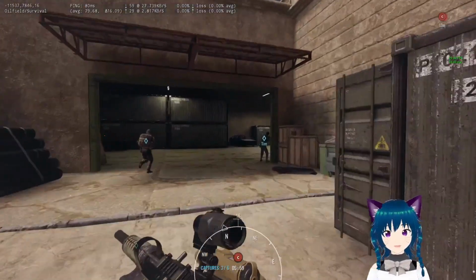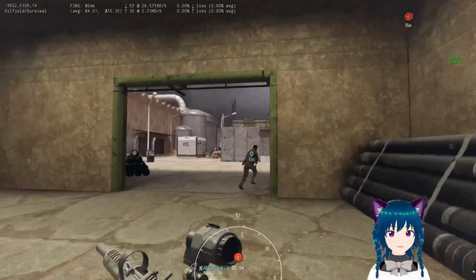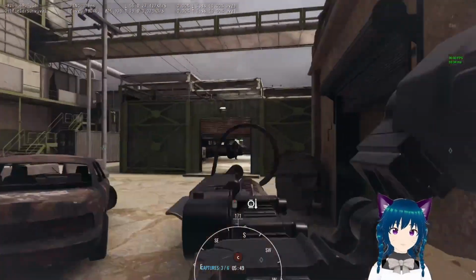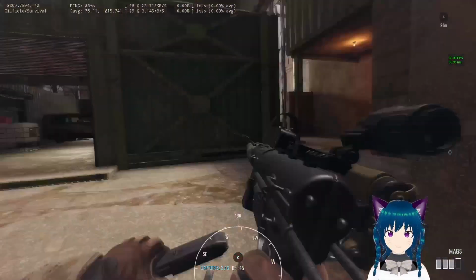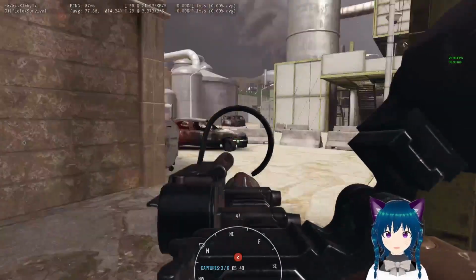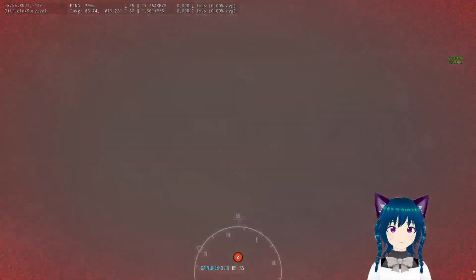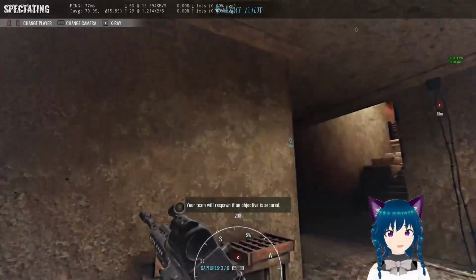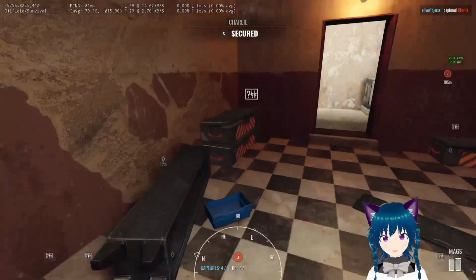And once you capture enough of these safe houses, you have to defend an extraction objective. Which basically means being up against waves after waves of opponents. Oh, there's someone with like a machete or something. Oh no. Yeah, they got me. But yeah, you kind of have to just defend the last objective. And after a certain amount of waves, you get to extract.